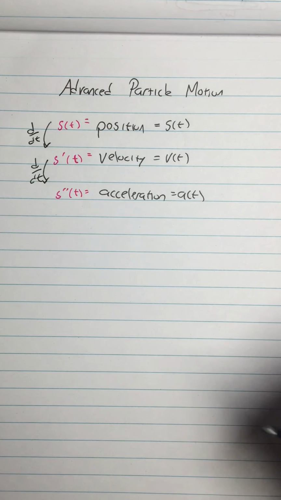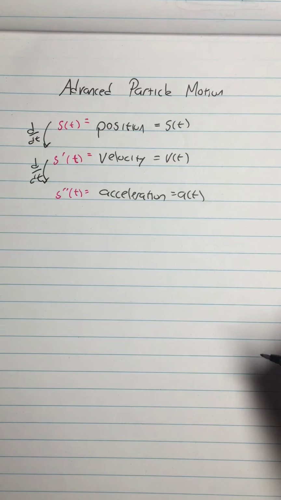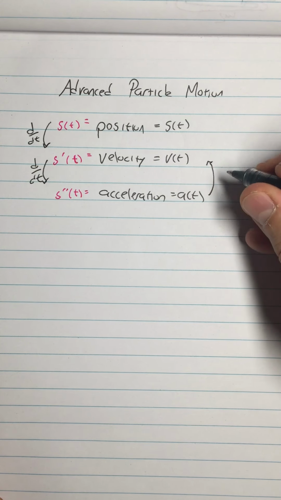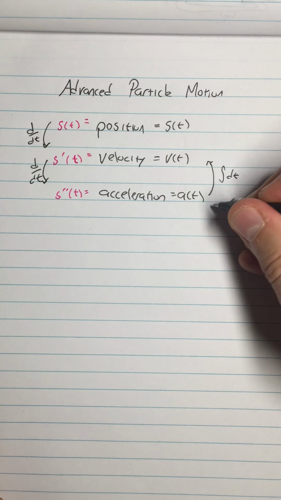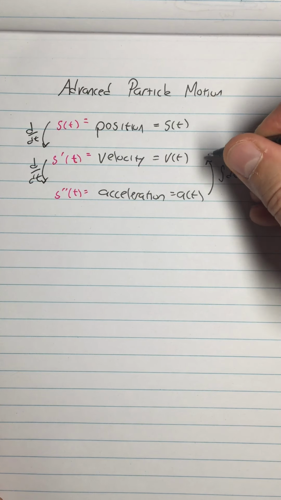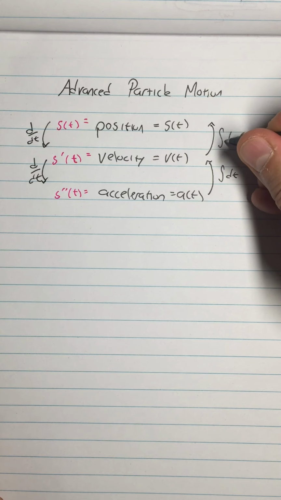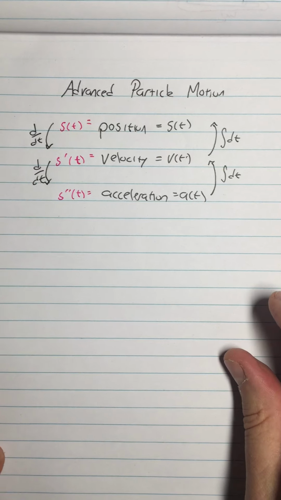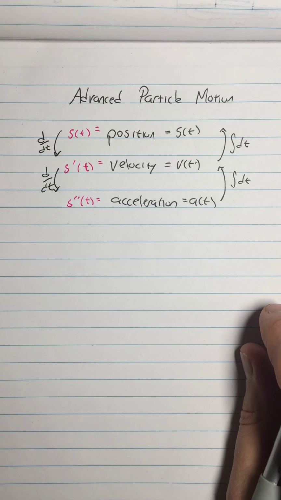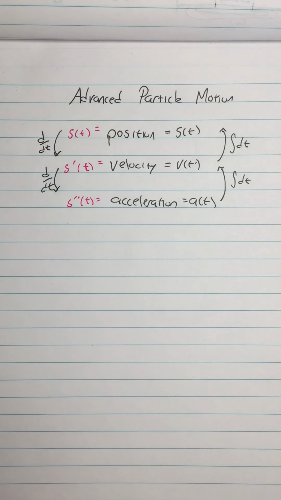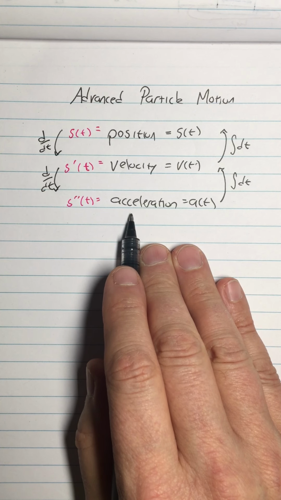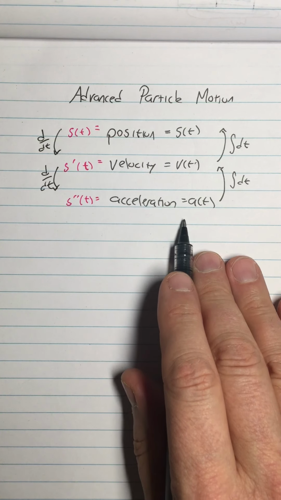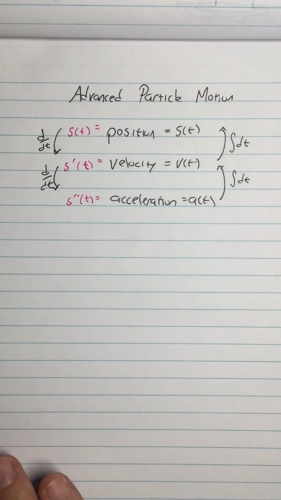So we now know that we have something called antiderivative, right? What is the function that this acceleration was the derivative of? All right, that's what we mean by antiderivative and integral. So if we do the integral with respect to t on the way up this hierarchy, then we're going to be able to start with acceleration and get the other things, which is often what we have to do in terms of application, because a lot of times we know the forces on an object, which is to say we know the accelerations, and then from the forces on the object we want to predict what the position is going to be. So sometimes we need to go up this ladder instead of down it.